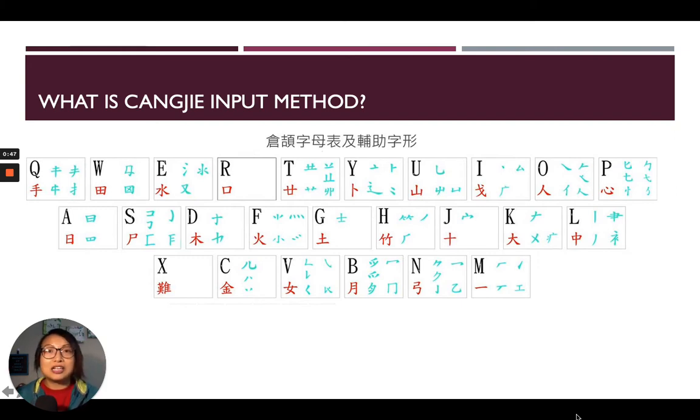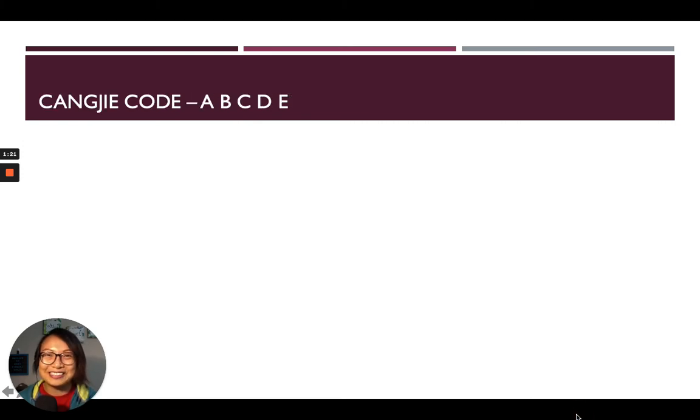And the Chinese method that we have right here, which is Cangjie, does not use the method of pronunciation. Like, nay, we are not going to do nay, like N and A-Y, nay. Nope, we don't do it that way. We have to look at the Chinese character and break it into different parts and know what to put in to create the Chinese word. It's like a puzzle. So if you like puzzles, this is a really fun game for all of you.